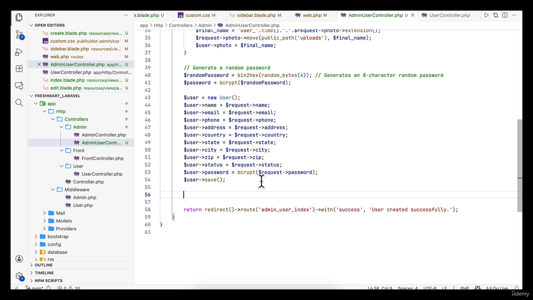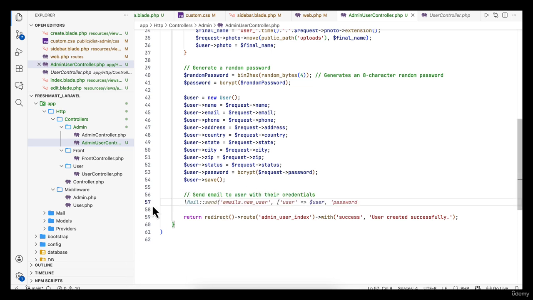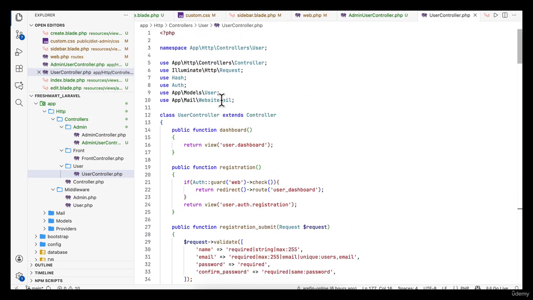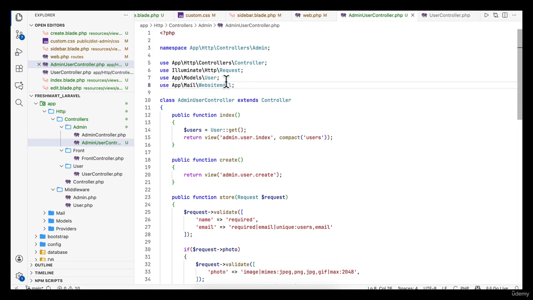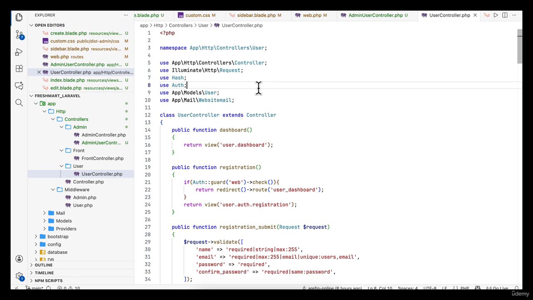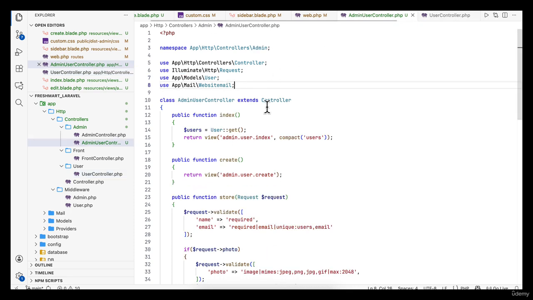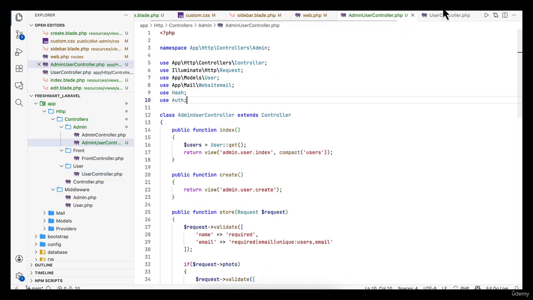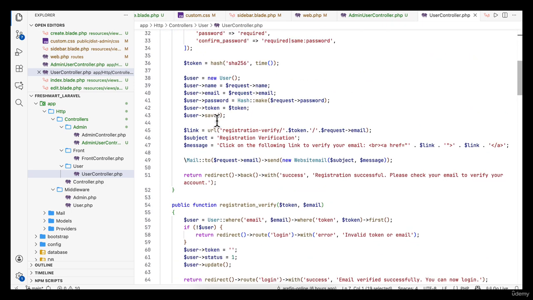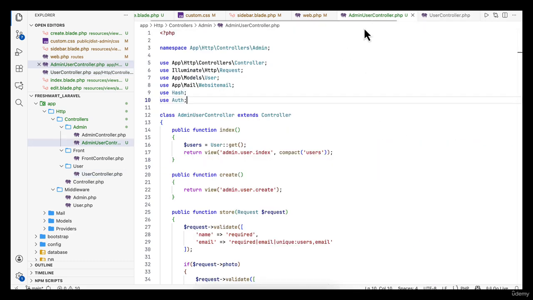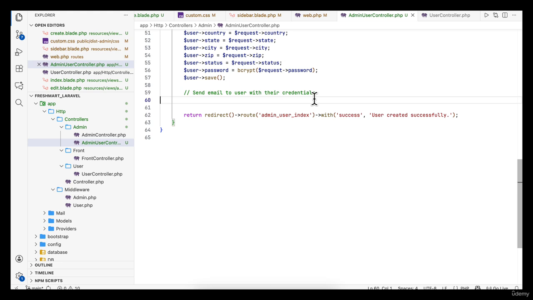And after everything is okay, send email to user with the credential. So in this case, what I will do here, in the case of user, you already know I have this. So in the admin, in the top, I am going to call website mail, app mail, website mail. And these two items I can apply if needed, it is okay. And another one, that is sending email. So sending email has subject, message, and mail. So these three items are important here also, sending email.